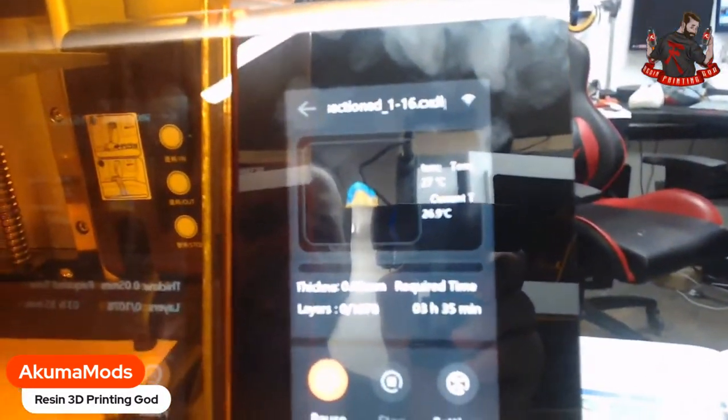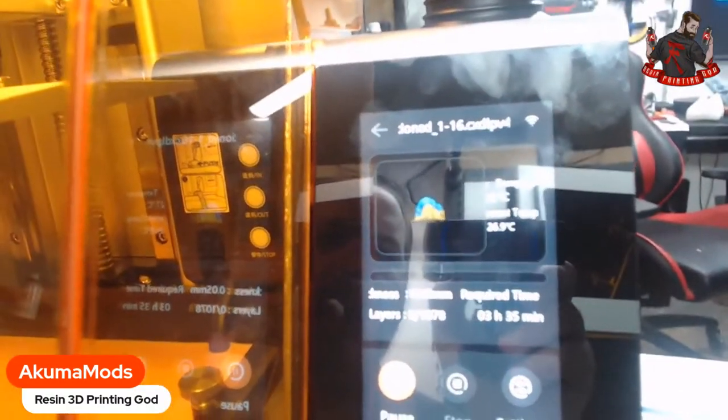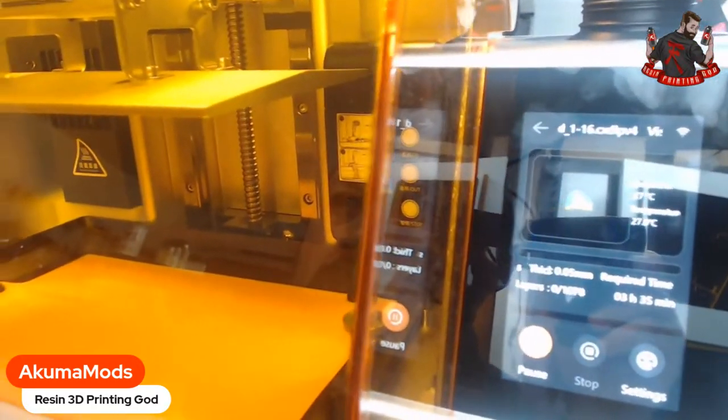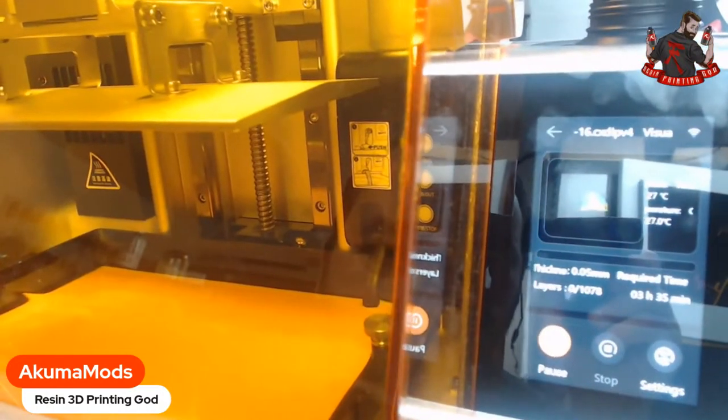So basically, we're setting up temperature. It's 26.9 right now. It's getting to 27. That's usually what I have most of my printers set up for heating, is 27 degrees. That's usually pretty good. And once that's set, we should be okay.